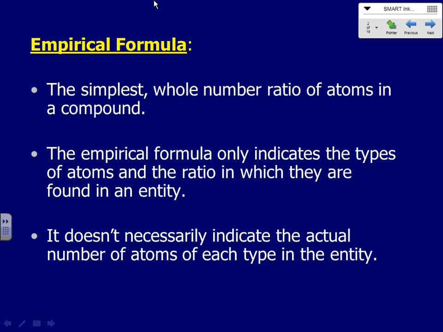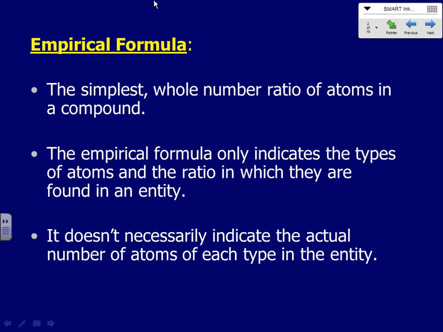So this one here gives us a little add-on to the empirical formula. We now think of the empirical formula as the simplest whole number ratio. In other words, it's the formula with all of the common factors canceled out. It's got everything in lowest terms, the simplest ratios. Yes, it came from experiment, but now we know we must also consider it to be that formula where we've canceled any common factors away and we have the simplest formula.